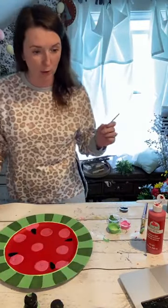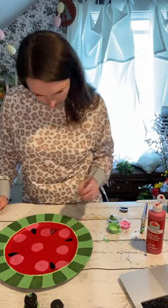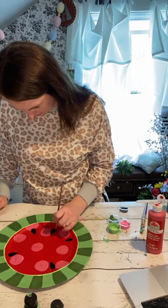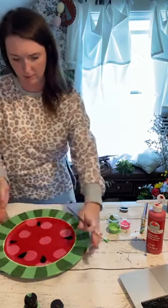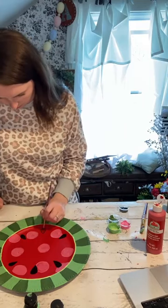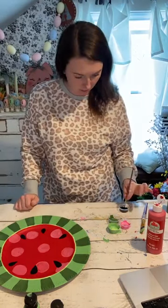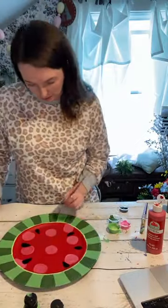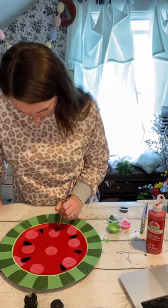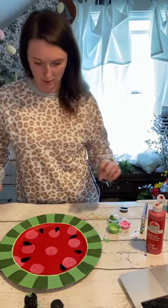I think I'm going to keep going. I think I'm going to do four more, so I'm going to do a total of eight. I think they might be getting bigger on me. And these, I think, are only going to need one coat, because black just covers so well. Okay, one more.